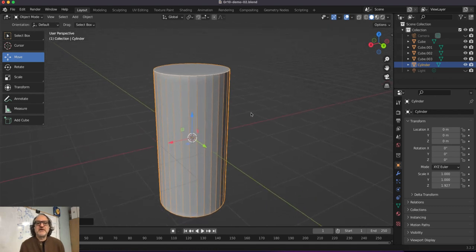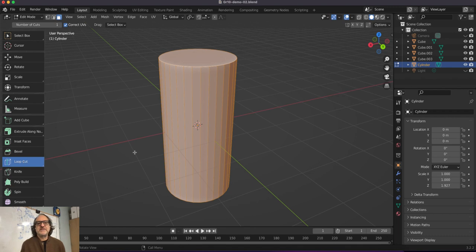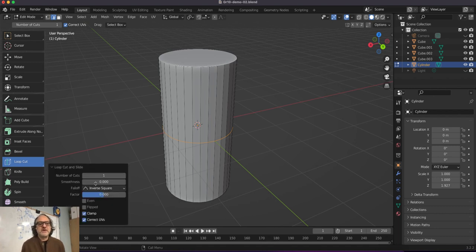Okay, so here it is. I have a cylinder here, tab, and the most important thing I said to you guys in the past was for the chess piece, you need to make loop cuts, and there it is. If I'm not in edit mode, I can't do it. If you wanted to make 3 loop cuts at one time, you have to open this and then just type in 3. Otherwise, you'll have to make them individually yourself, okay?